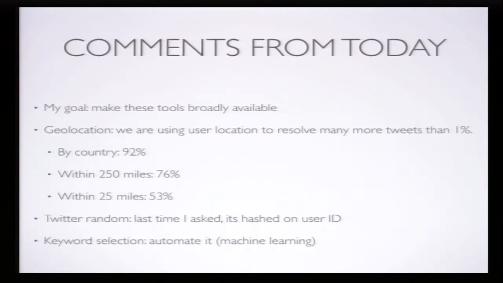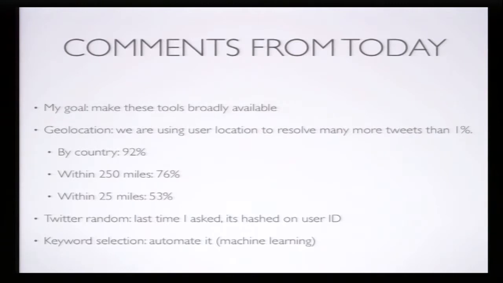Two, geolocation. Someone did mention geolocation is an issue. So let me just throw out some numbers. We're geocoding way more than 1% of the data. We're doing it based on the user location. Here are just some numbers I looked up as we were talking. This is looking at tweets that have been geolocated by our system and geolocated by Twitter based on the geocodes of the smartphone or whatever.